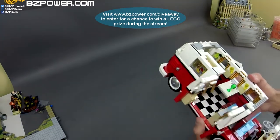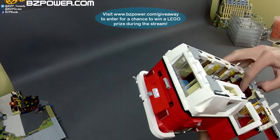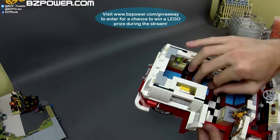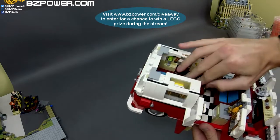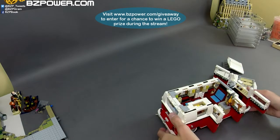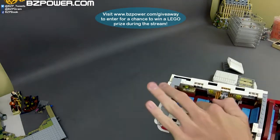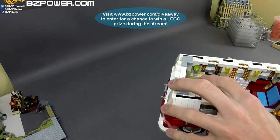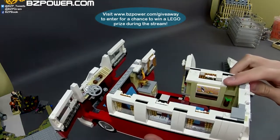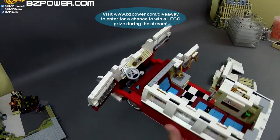And then if you fold the table down, so like this, the bench back here is on like a compound hinge and can unfold. A little tricky to do it one-handed though. But that can fold flat and combines with the back space to make one long flat bed. And you can see there's a little lava lamp in there. And on the other side, you've got a poster, an old potted plant. So yeah, pretty nice little detailed interior there.